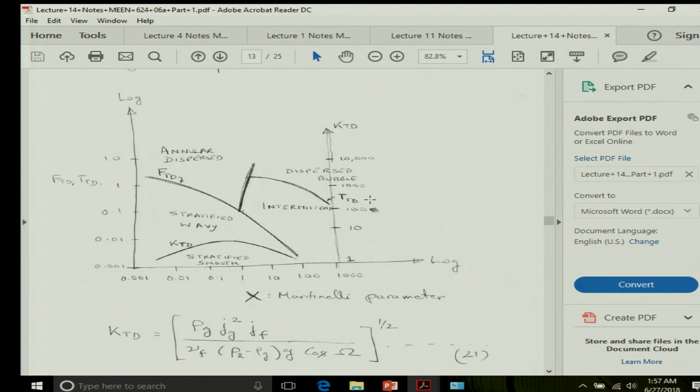segment of the pipe. So, in other words, you separate your pipe into different segments. For each segment you calculate these 3 parameters, and based on where that point lies you sort of predict, okay, for this part of the pipe it is bubbly flow, this part of the pipe it is annular flow. Does that make sense? Okay. Now, what are the governing equations for each of these? That is there in the notes. In the interest of time I am not getting into those details, but the equations that define each of these curves are there in your notes. Okay. So, that is how a flow boiling map is constructed, or used to figure out the flow regimes.